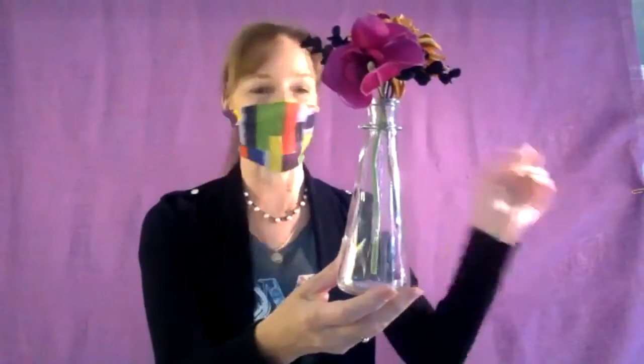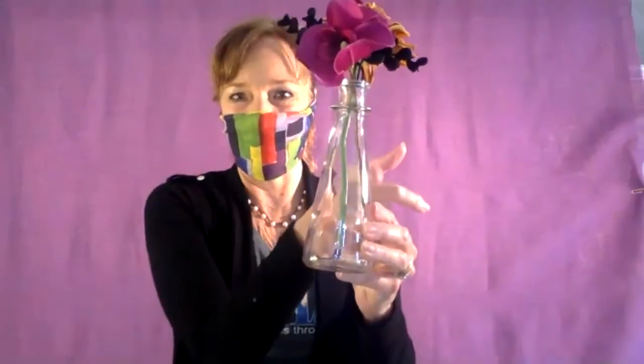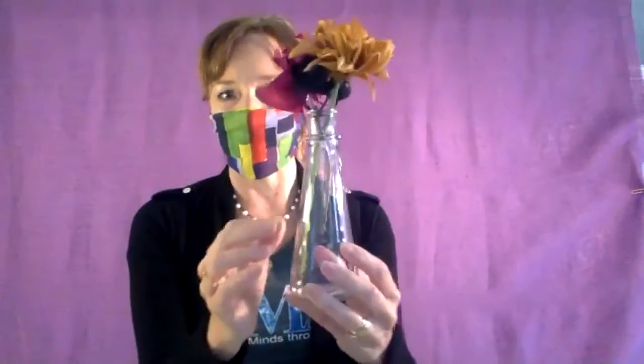Hello everybody! I hope that you really enjoyed this project. I forgot to show you this little vase of flowers, and I thought it was kind of interesting here with these lights — there's a little bit of glimmer on the glass. If you're doing a painting of a bottle or a vessel, usually there's a little reflection of white. I think you can see it there. I thought that was a fun thing to take note of when you think about a beautiful still life. But today we jeweled our bottles with gold leaf — I hope you really enjoyed it. It's sort of relaxing to do and it's usually a surprise to see how it turns out.